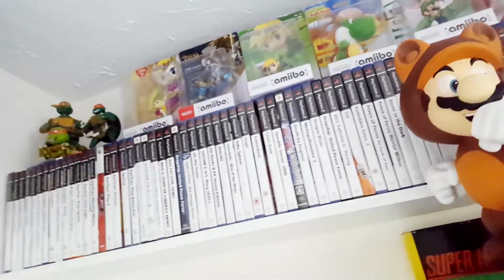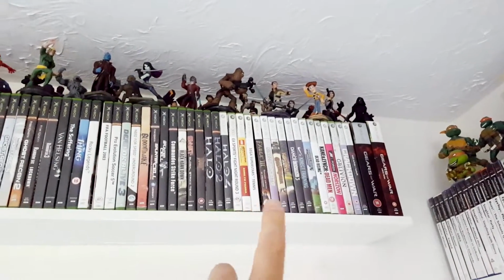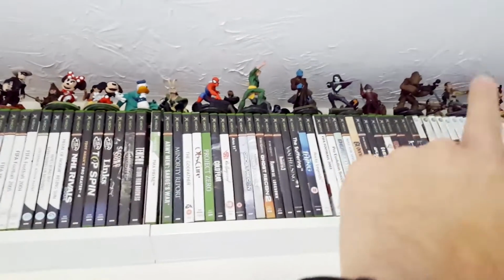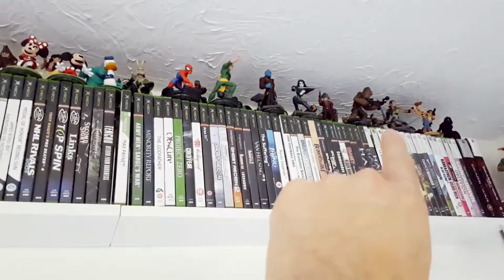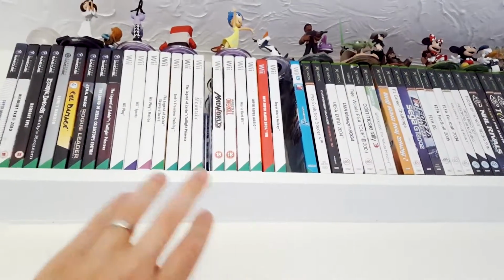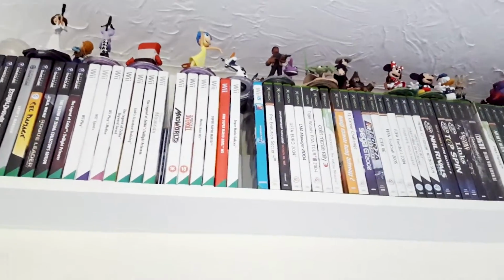More PlayStation 2. And then we've got Xbox 360 along here. Some of it. It's not my whole collection. Then Xbox One. And you can see the Disney Infinity characters. I've got most of them. I've probably got about 70% of the Disney Infinity characters. They're very cool. More Xbox One, and more of those are up in the loft. Some of the Wii games that I still play, and the rest are up in the loft, and some of the GameCube games, and again, I've got some more stuff up in the loft there.